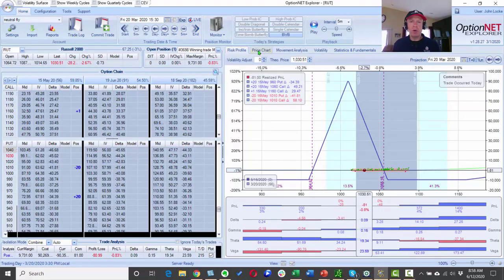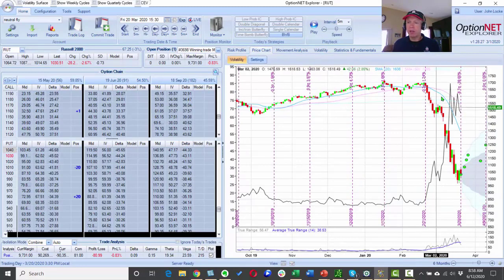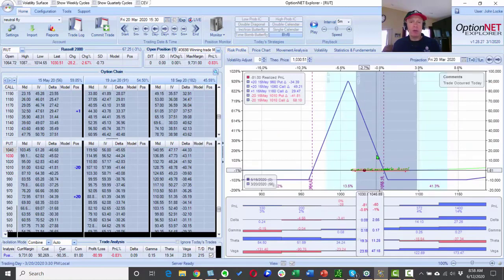So I'm just going to move forward. Actually, let's look at the price chart. Okay, so we're 56 days to expiration. That's normal entry for May expiration. This is just a date-induced entry, and it's Friday, March 20th. And you can see we've had a very big down move, and just from the dots on the chart here, you can tell that the market's going to be going up. But we don't know that at the time, right? So if I'm trading this in Option Net Explorer, this is my setup.